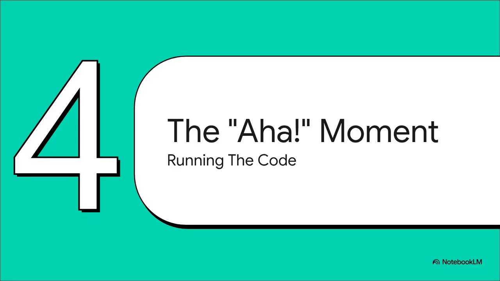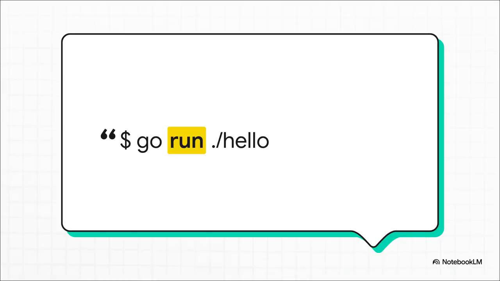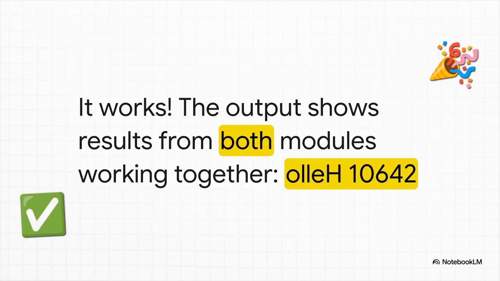All right, this brings us to the moment of truth, the payoff. We've got the workspace set up. We've written code across 2 totally separate modules. Now, let's see if it actually works. So from the root of our workspace, we just run our application like we always would. Go run ./hello. Notice there are no special flags, no complex build steps. The go.work file is giving the Go compiler all the context it needs behind the scenes. And there it is. It just works. The output shows the result from the original function and the result from our brand new function running side by side. This is the magic of Go Workspaces. It makes simultaneous cross-module development feel completely effortless.